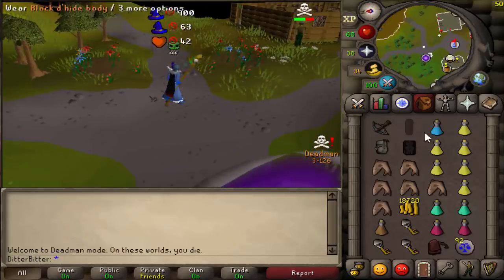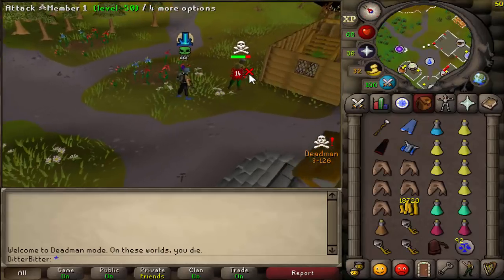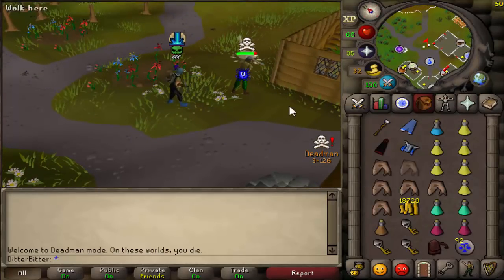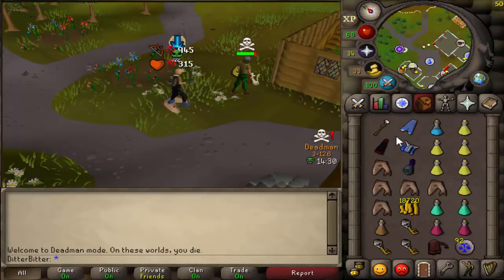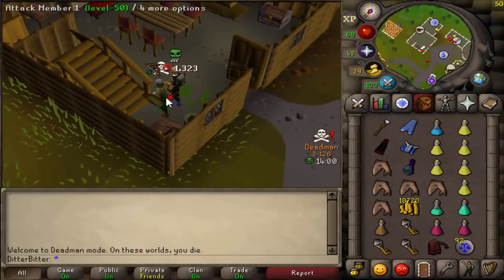Getting a 30-minute skull for this? No, I'm not. But what is he doing? He's got a bone crossbow, black dead chaps. I mean, green, what am I saying? Black dead chaps, green dead chaps, bro. What is he doing? Abusing them. Oh my god.